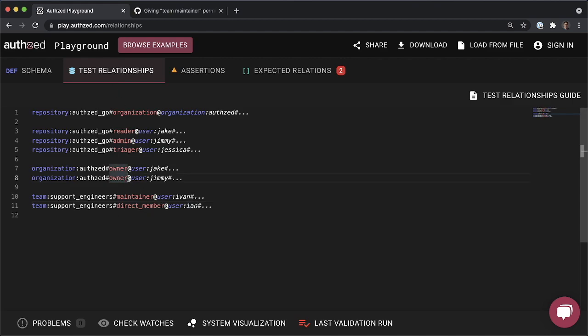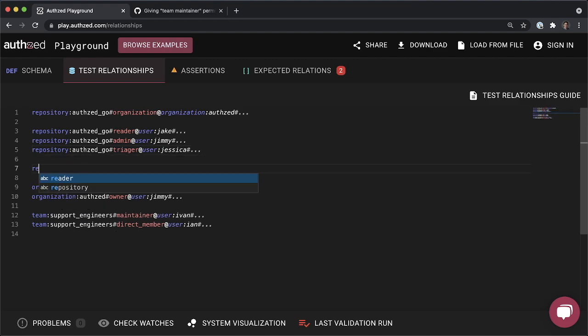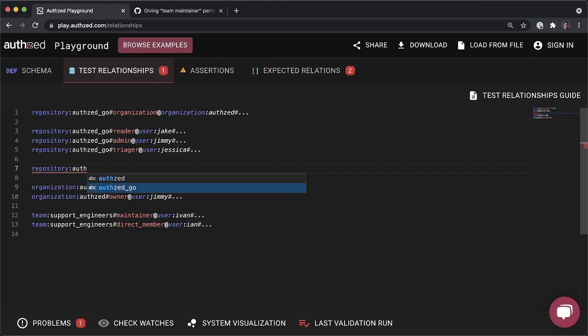All right, so now we've got these teams. We need to give the team some permissions. So support engineer should probably have what level of access on this repository? Yeah, at a minimum, they need to be able to read it to field tickets, but I'm sure that you will also receive tickets that will require modification of things as well.